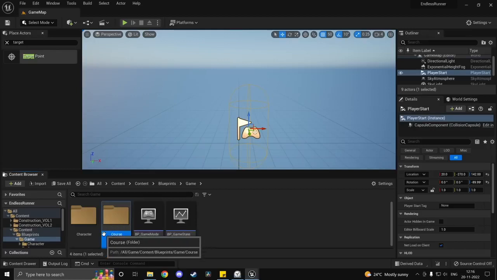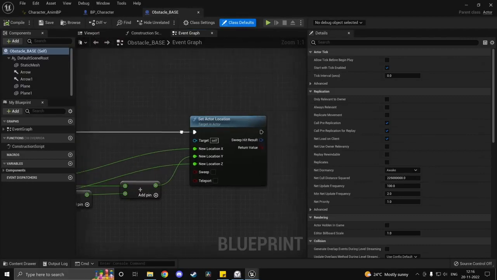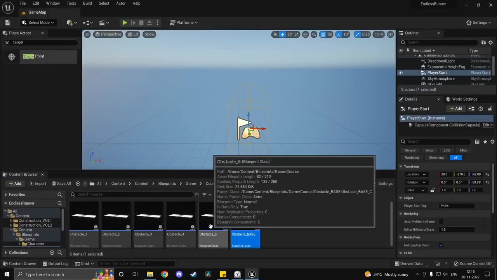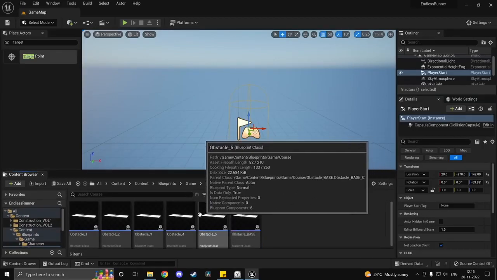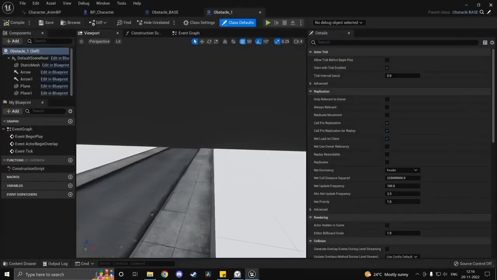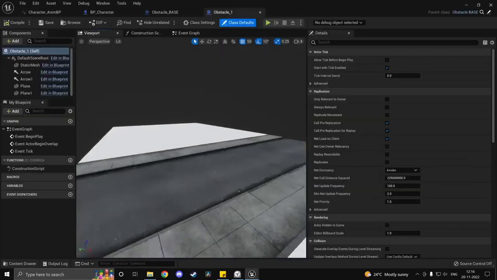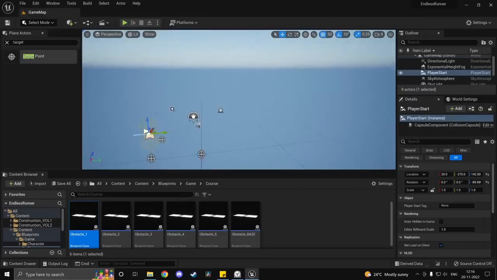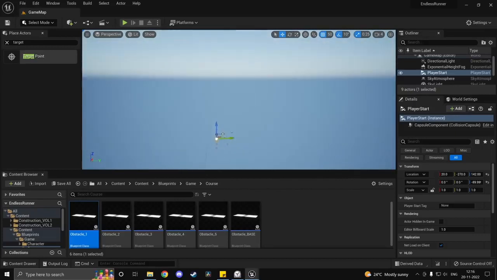Under the course, we can head into obstacle base, and over here we don't want anything. This is not something we'll actually be spawning, obviously. What we'll spawn is going to be these. So under obstacle 1 we can have stuff. I'm not even sure at this point if we're able to see the sides. We're barely able to see it. And we also need to destroy it once we actually reach a certain point. And we also need to keep spawning it, basically.